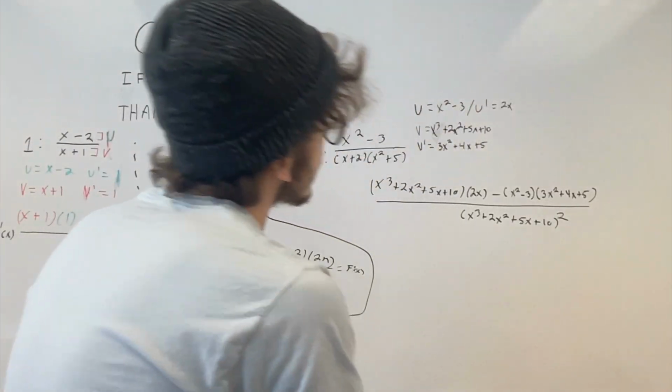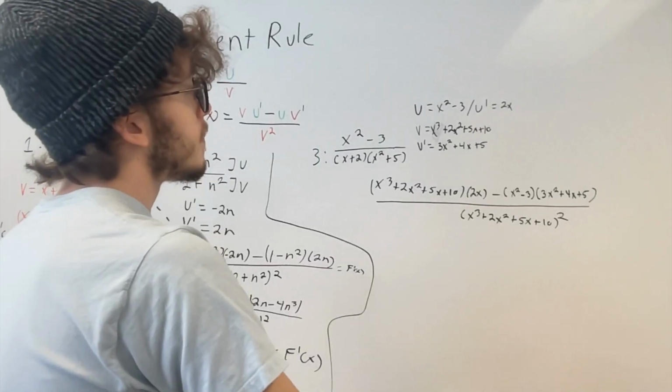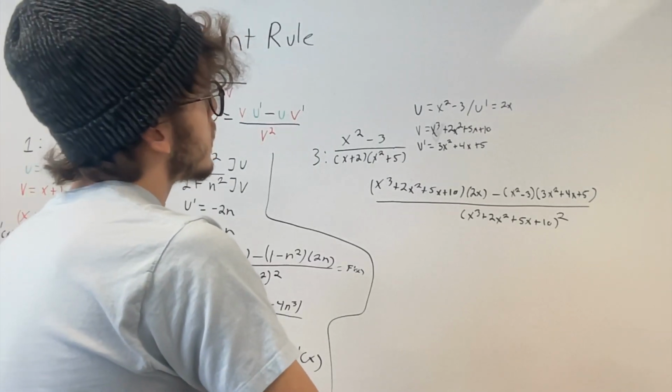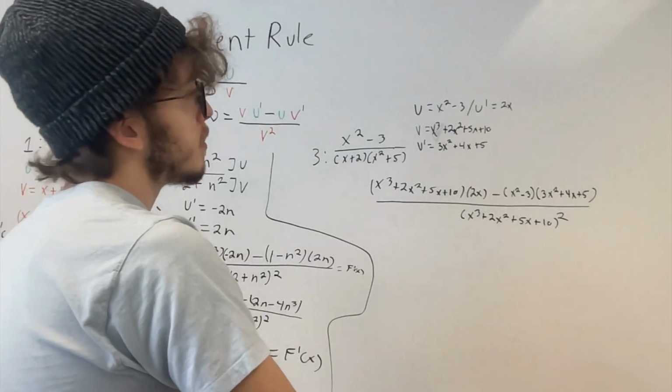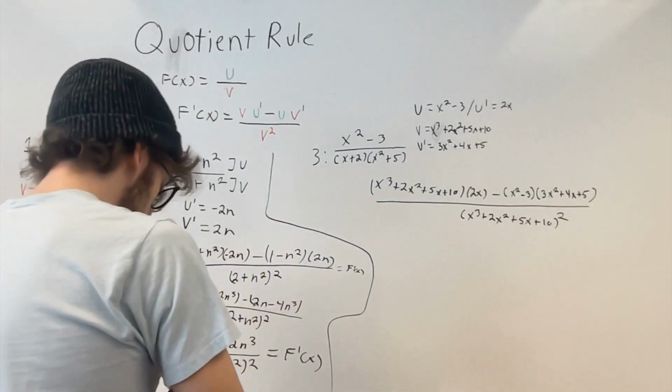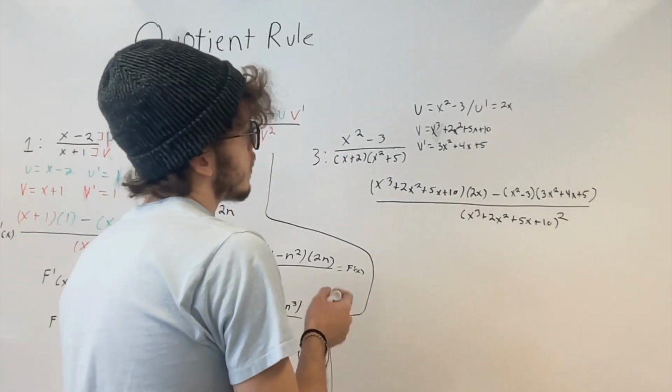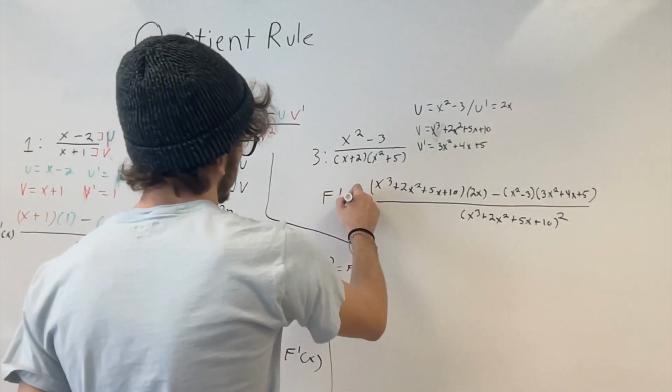I'm trying to think if there's any way we could have a common factor. Nope. Doesn't look like this is factorable to cancel out the denominator and make it a little more simple. That's the first thing you should look for, actually. See if you have any of that. If you don't, you don't. Sometimes it is what it is.